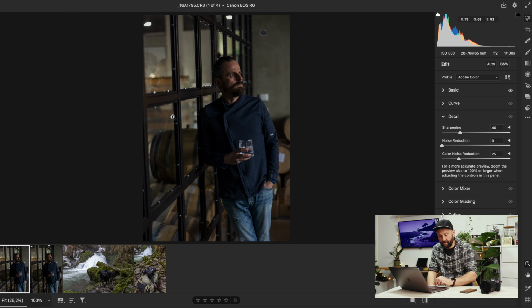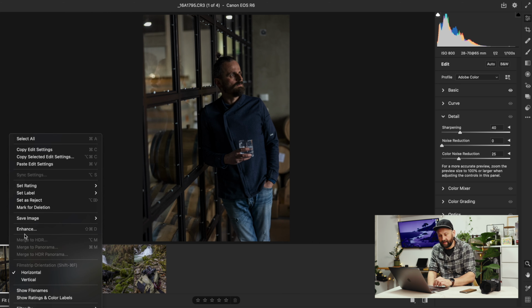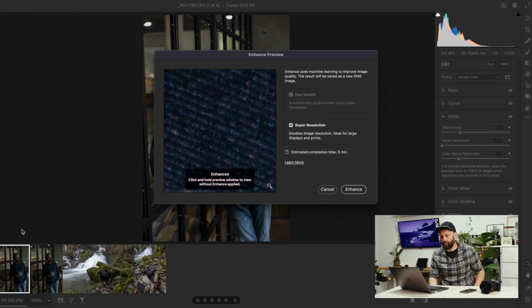Now you basically go to the image, press the right click and you press enhance. All these images have just the basic editing on them, sharpness, contrast and that stuff. I didn't do anything harsh. Let's press enhance. When you do the enhance, it will show you this menu. You have raw details, which is not possible to turn off when you are doing the super resolution, how they call it. And here it shows the difference between the file.